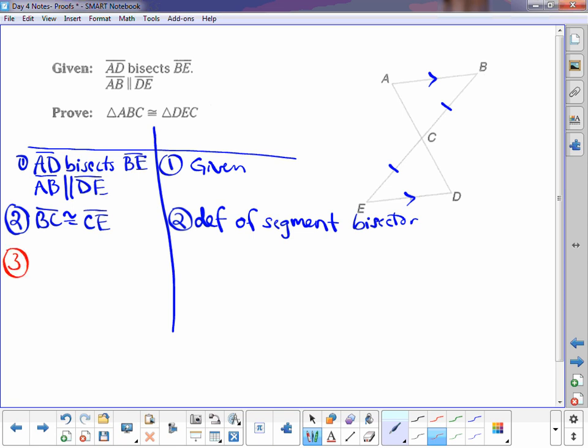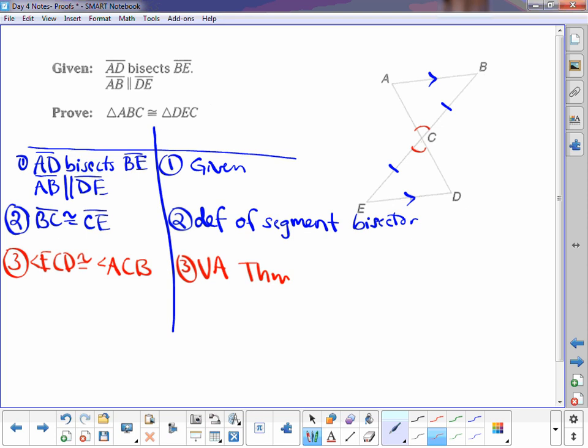What do we do for step 3? Vincent? Angle ECB is congruent to angle ACB by the vertical angle theorem. Good. So we have angle ECB is congruent to angle ACB by vertical angles theorem. Good. Raise your hand if you had that for step 3. Raise your hand if you did something else for step 3. Perfect. Ryan, what did you do for step 3 instead?